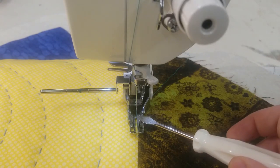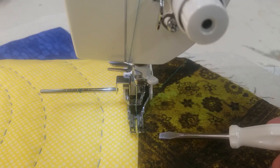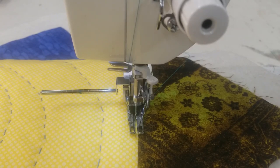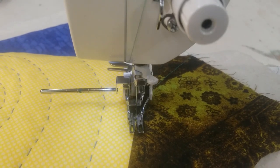The other thing is I don't normally pull my bobbin thread up and knot it. If that is something you do as a quilter, you can go ahead and do that. I usually just do a backstitch. It doesn't bother me, but certainly if you're looking for a neater start and stop, then you want to do something a little bit more professional. I don't bother with that. I just go with it. So I'm just going to do a couple stitches and then back. That's all I do.